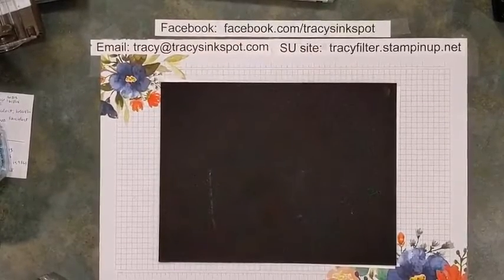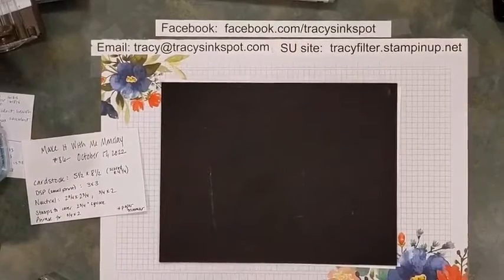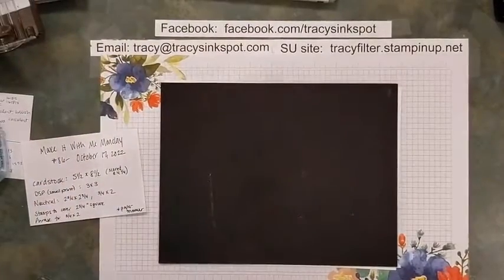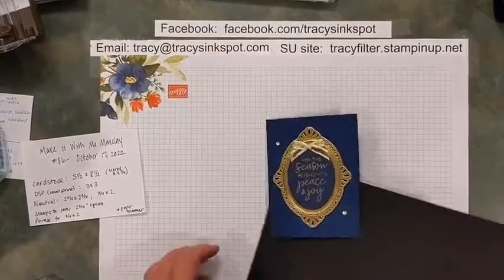Okay, I am going to let you guys gather a couple things quick if you haven't already, and I'm going to go grab some spare cardstock, and I can recreate at least part of what I did so that you can see how I put together the part I already put together, because I thought y'all were here watching with me.